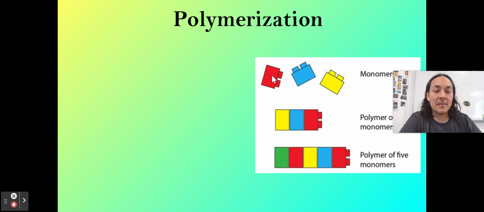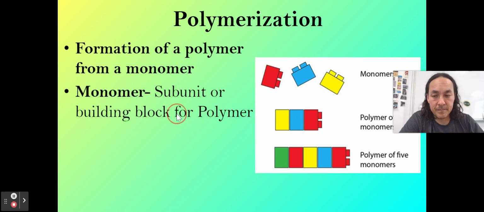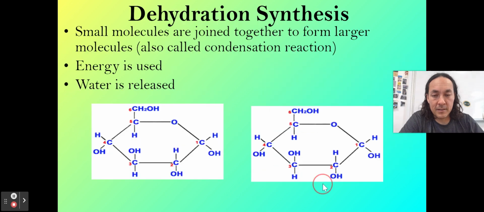Okay, so a monomer would be like one Lego block. A polymer would be many of them put together. In our body, we need to make polymers of proteins. We need to then also break down polymers so that way we can digest them. For example, when you ate a piece of bread or something for breakfast, you're going to break down some of the sugars inside of it so that way your body can do cellular respiration. So that's monomers and polymers.